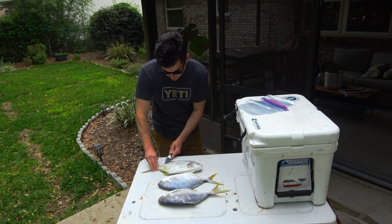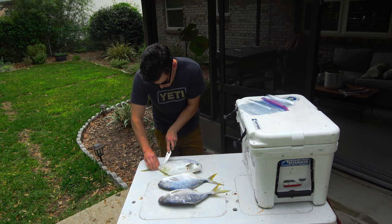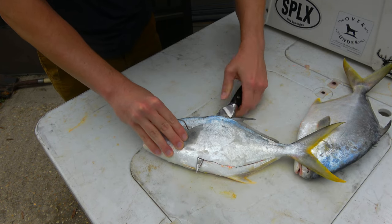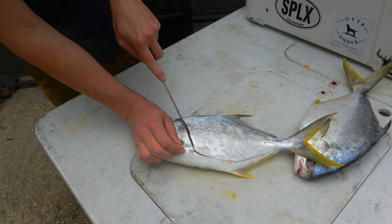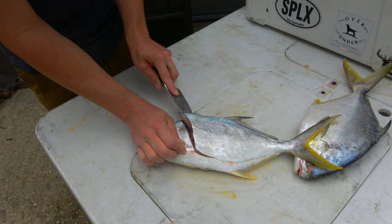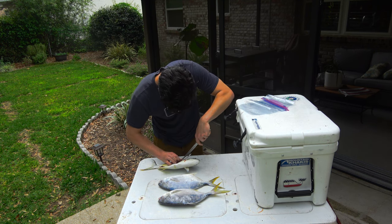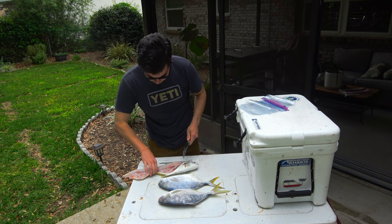I went a little deep there. But then we're going to come out on the other side right there. We're going to finish our cut down towards the stomach and try to trim out a lot of the stomach — we don't want sand fleas spoiling our fillet. And then we're just going to gradually work that meat from the ribcage, figure out where those ribs are connecting to the rest of the fish carcass, and boom, there's one half of our fillet.